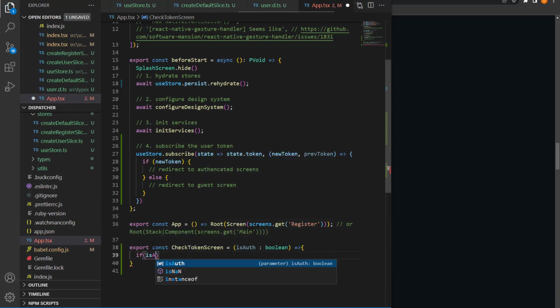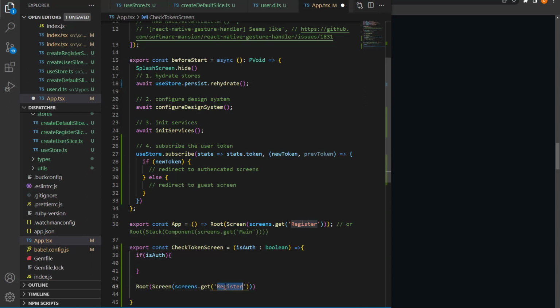if isAuth, we're gonna return this one. This one should be returned like this, home. If isAuth is not authenticated, we send back the home page, which is the guest screen.